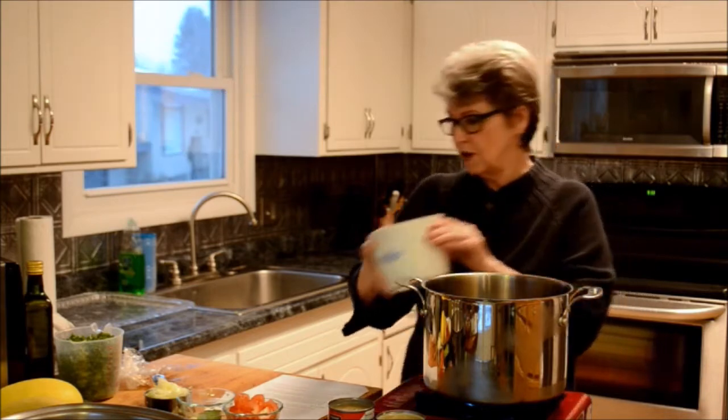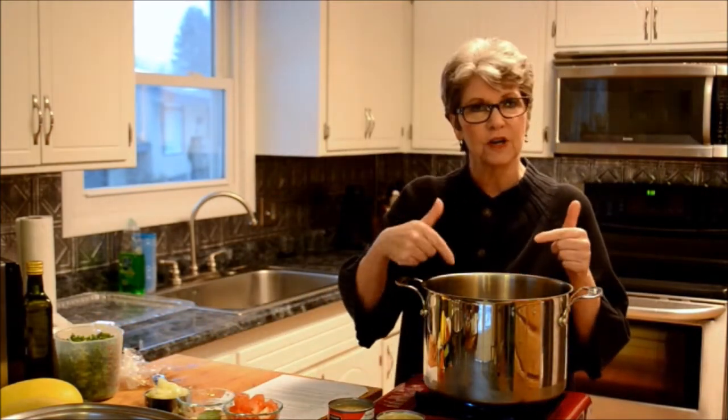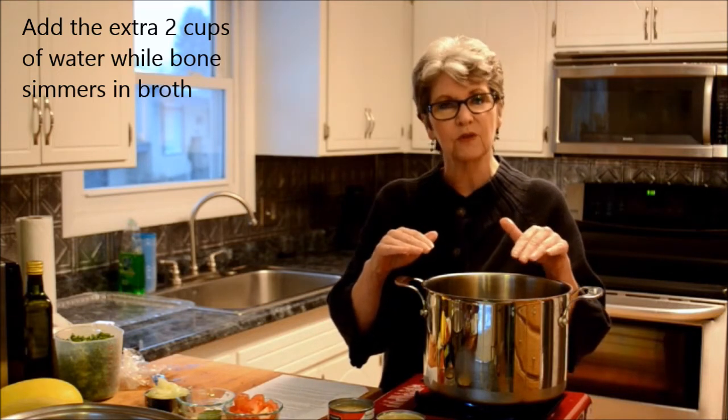It doesn't fully cover that bone, but I will turn it through the cooking and simmering process so that it gets nicely cooked up. I'm going to get a lid on this after the first 2 or 3 minutes, and this will have to simmer and boil for, I'd have to say, a half hour, maybe even an hour. It just depends on how high or low the temperature is.